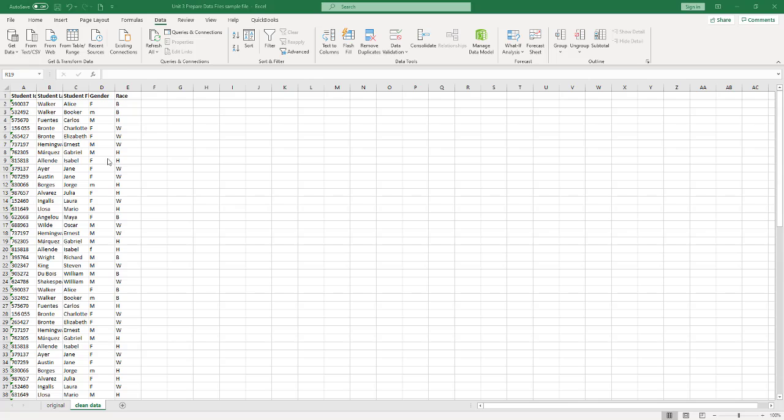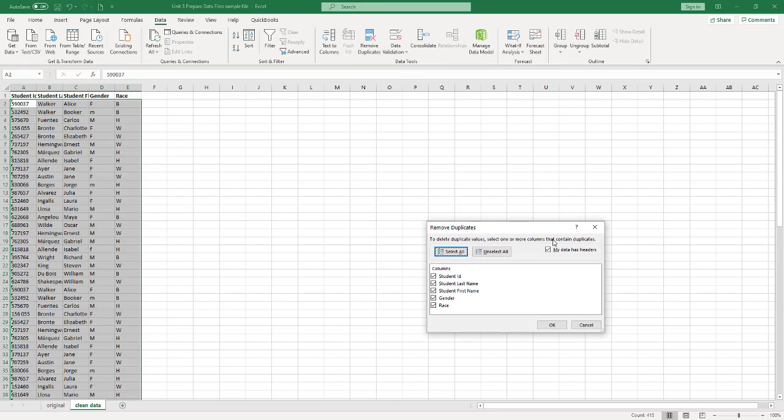Here, we might have some duplicates in here. We may have brought data in more than once, or for some reason, there could be duplicates and we need to get them out. So the way to do that, if we select the columns by clicking on the letters at the top, and then on the Data tab, so up here, find Data, and over here, Data Tools, one of them is Remove Duplicates.